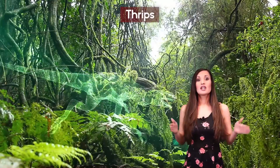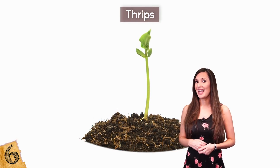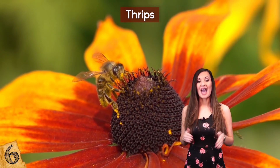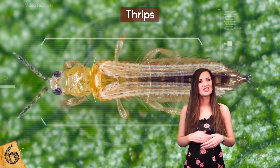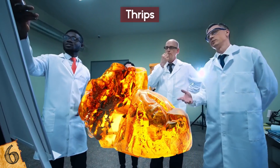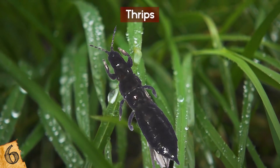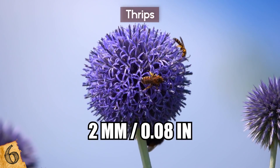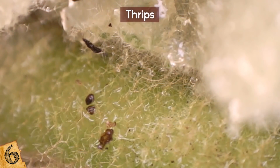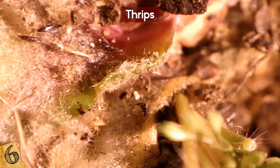Number 6: Thrips. The lower Cretaceous period, while usually spoken about in relation to dinosaurs, was also the time that flowering plants began to develop. Pollinators thrived and were crucial to the flower's ability to reproduce, and one of the early species that performed this role is known as thrips. Research in 2012 that looked at amber specimens from northern Spain found six preserved thrips, also called Thysanoptera, and these ones still had traces of pollen on their tiny bodies that are only two millimeters long. Not only is this proof that they lived around 105 million years ago, but it's also the earliest known evidence of pollination taking place — a process that's vital to our ability to live the way that we do.